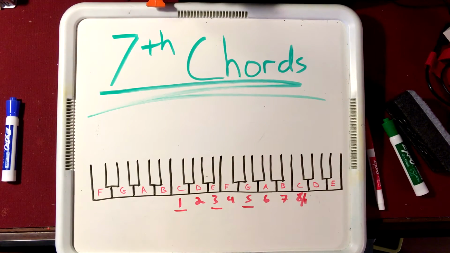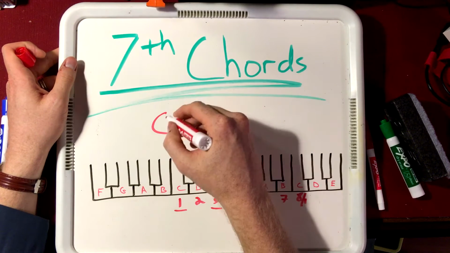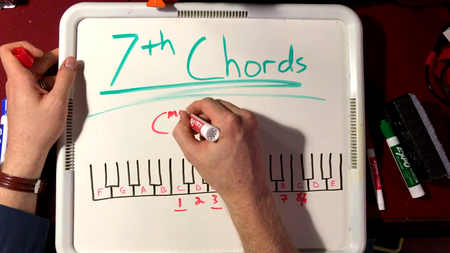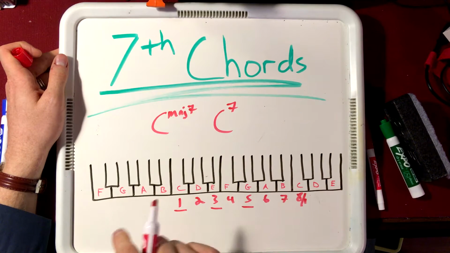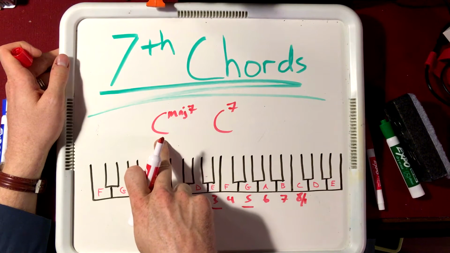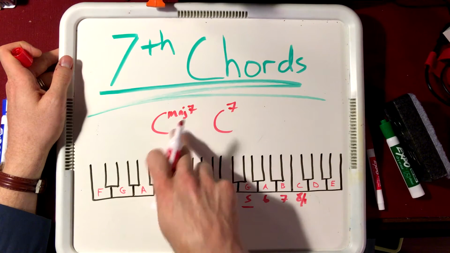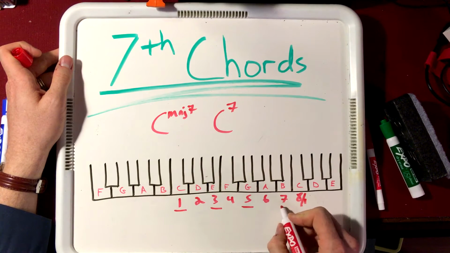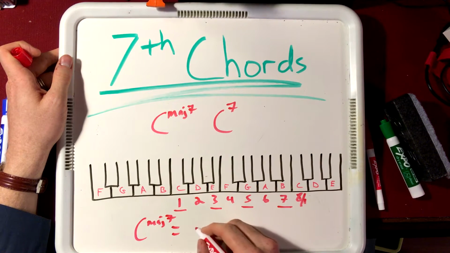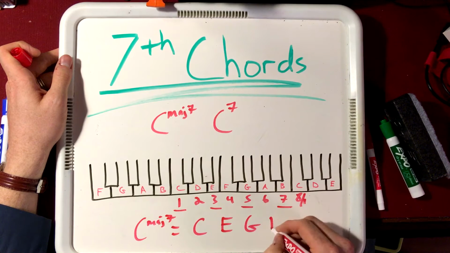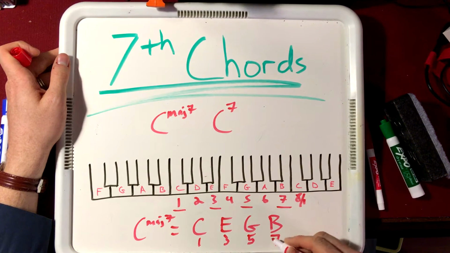So what does this 7 mean? There are two types of 7s that you're going to come across, and one is going to be the C major 7. The other one is just going to be C7 like that. The major 7 means you're playing the 1, 3, 5, which the C indicates. So C means play 1, 3, and 5 of the scale. And the major 7 means you're going to add this 7th note here, which is B. So a C major 7 is C, E, G, and B. All you're doing is playing the 1, the 3, the 5, and the 7 right there.